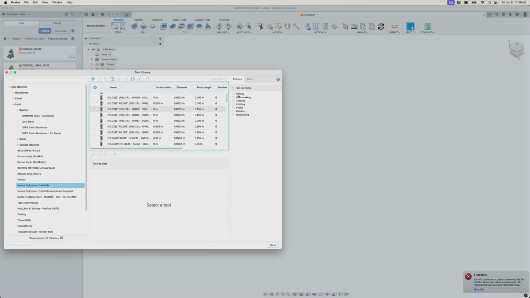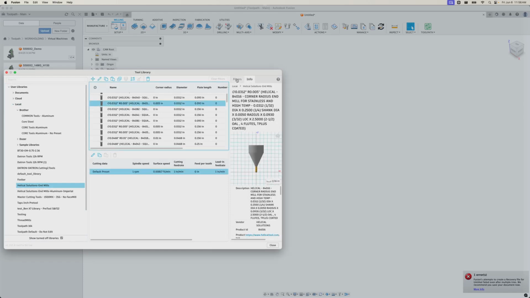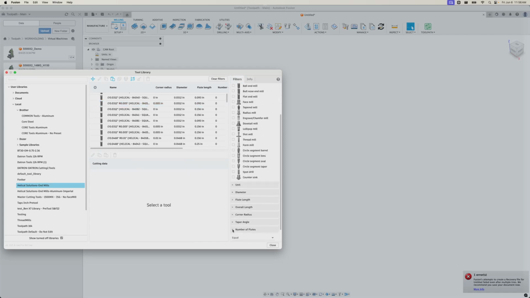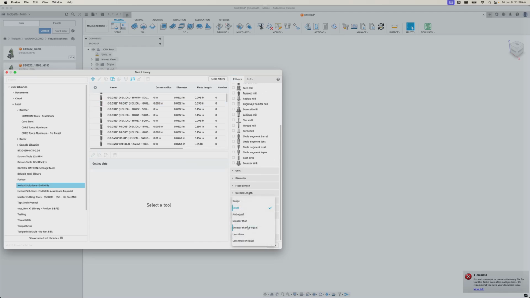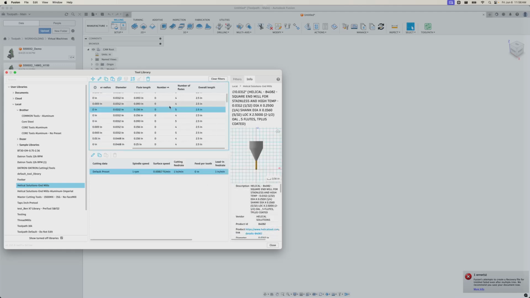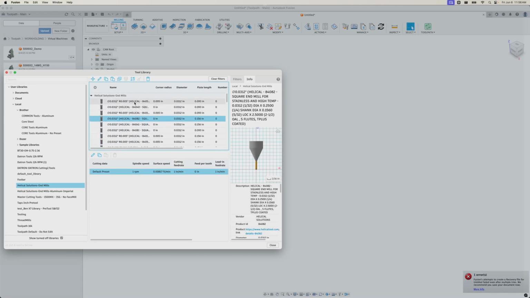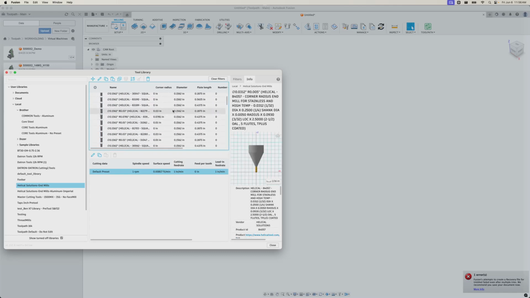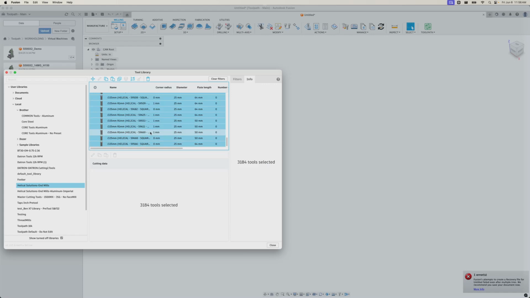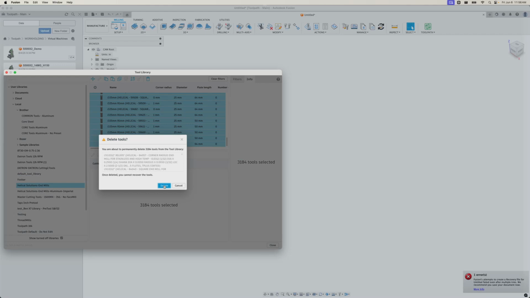There's many, many, many end mills in here. So the very first thing I'm going to do is just go filter these down. I don't want anything with more than 3 flutes in it. In Helical's catalog, that is a pretty safe bet. So 3 flutes is for aluminum. So we'll apply that filter. And now we can see we have a lot of 4 and 5 flute end mills, which are there for steel or harder materials. So we're going to get rid of those. Now Fusion doesn't have a Control A, so I did a shift click there, and then I'll delete these. I just hit the delete key.